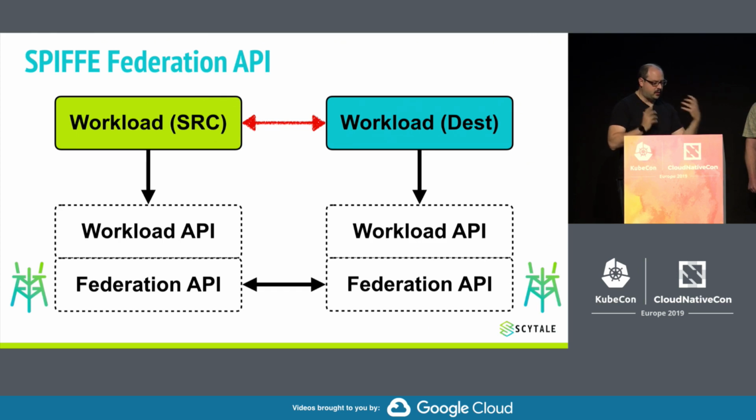And the idea is that once we have the API and the spec, we could have other fabrics that support that spec, and we could federate with those other different systems. So if it's not SPIFFE but something else that implements the Federation API, we'd be able to peer with that and have the workloads in the 2 different environments talk to each other.